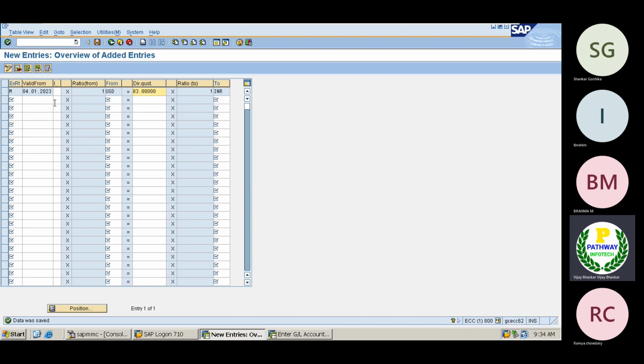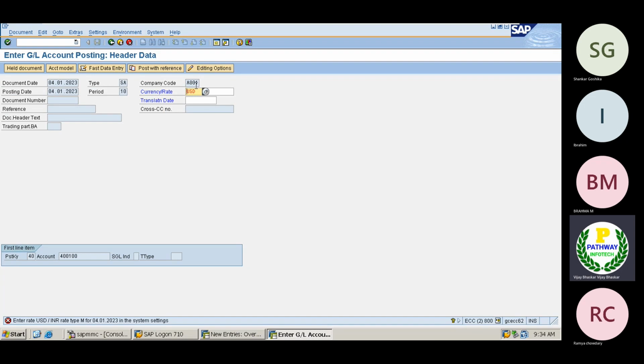Also remember the exchange rates which I am mapping here are at client level, because this exchange rate is not relevant to any particular company code. It is irrespective of the company code, so I can use the same exchange rate for any company code. That means there is no relationship that this exchange rate applies only to this company code. So any company code can use the mapping that I have done. You can remember that.